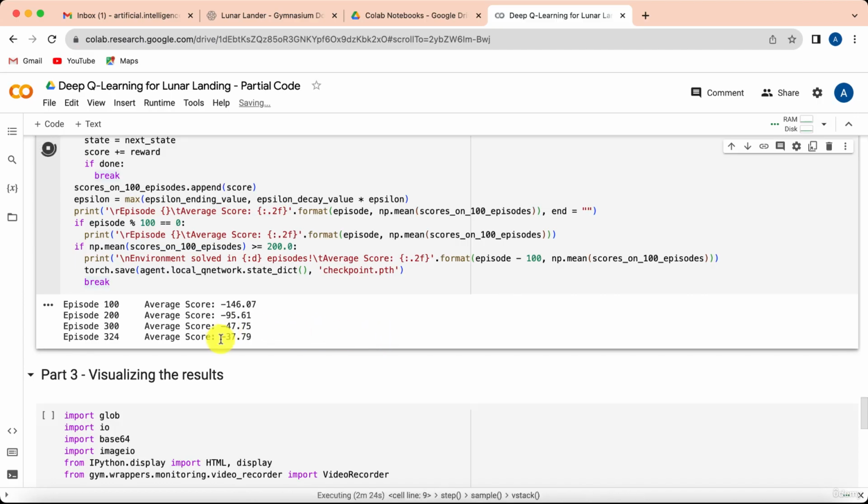And there you go. Now we are over minus 40, minus 37. That's perfect. And we have reached episode 329. Minus 31 now. We're close to the minus 20s. There we go. Minus 28, minus 27, minus 25. You see, it keeps increasing. Now it keeps improving. Oh, wow. It's going really well. Now minus 13.